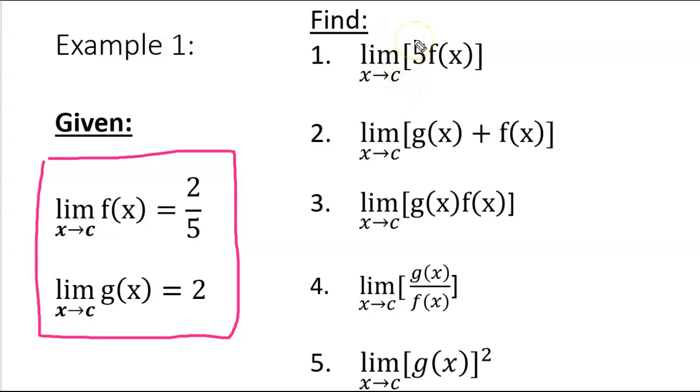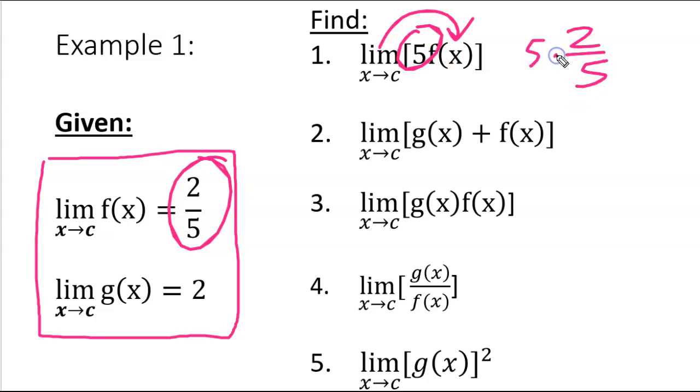Well, we saw from our last one that basically we're just going to take the limit of f, which as you guys can see here is 2/5, right? But since there's a constant in the front, that constant just stays there. And now we have 5 being multiplied by the limit of f. And since we can simplify that, we end up with just 2 as an answer. Pretty straightforward. Here's probably a better way to show the work.